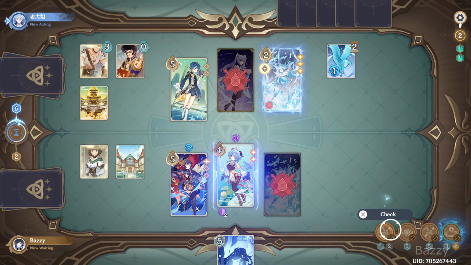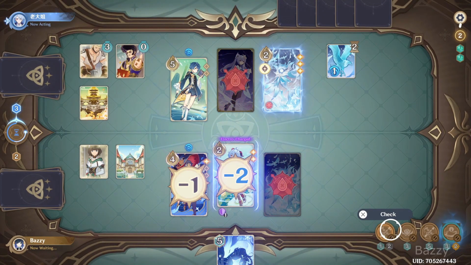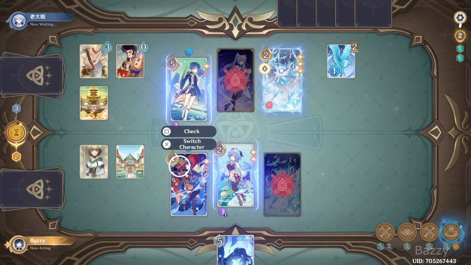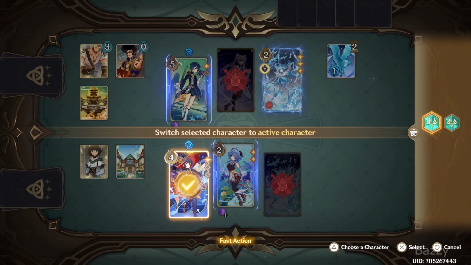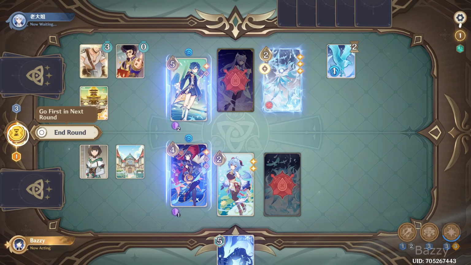He's gonna actually do Rain Swords, is he? Or probably not a good idea considering Ganyu has Electro on. Didn't think of that. Yeah. We are going to switch to Mona. This is destiny. And we are going to end turn.